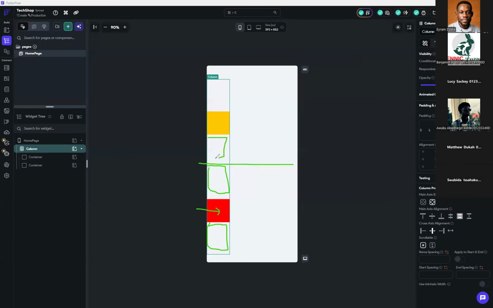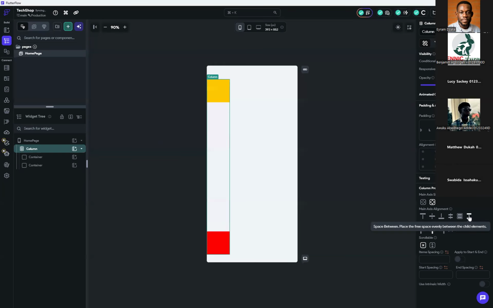Then the space here forms the space around container yellow. Okay. Then we also have the space between. So it takes the child widgets, or in our case, the containers, wide apart, and gives it a space between them.